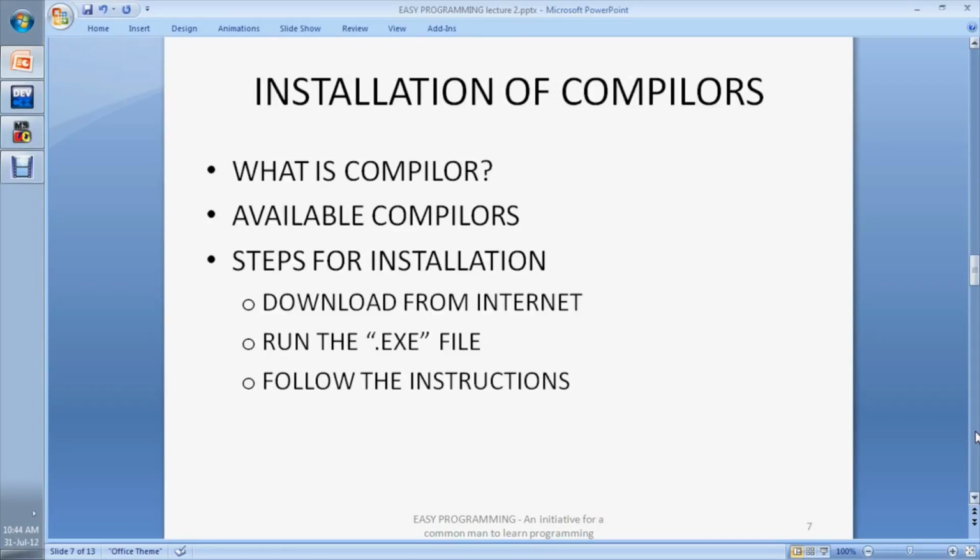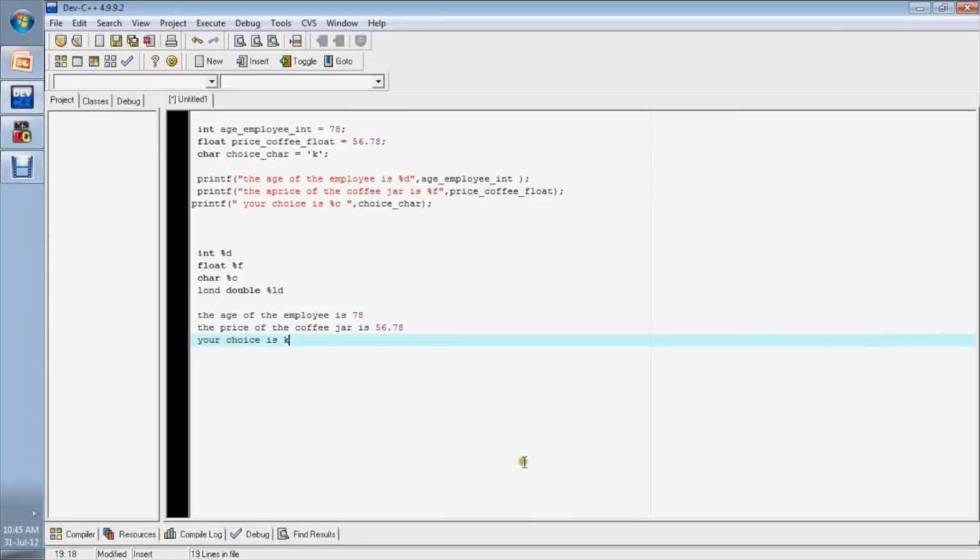Now, the installation of the compiler, the basic problem. The compiler is used to edit the program, to compile the program, to check the syntax errors, or to write the code; it is mandatory. So, what is a compiler? A compiler is simply a program written by professional developers for the convenience of the users. There are a lot of C compilers available in the market, but I will suggest you use Dev C++ because it supports major libraries.